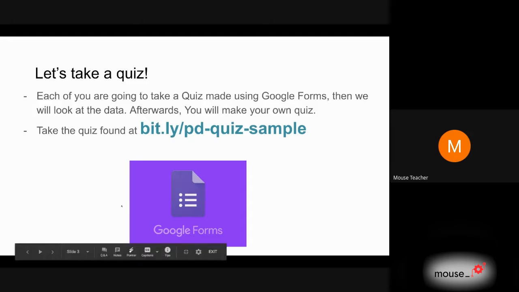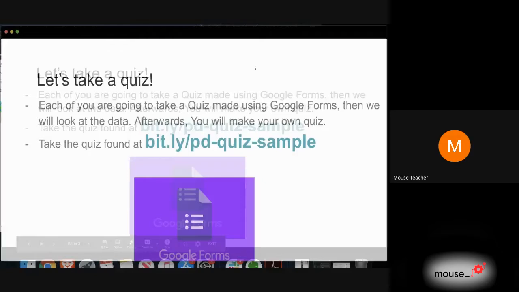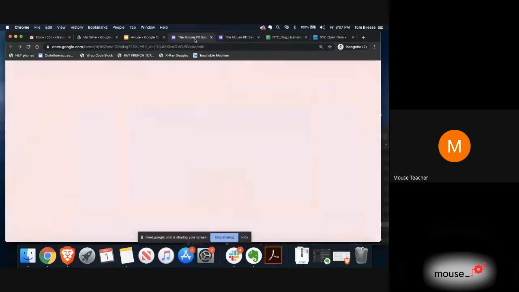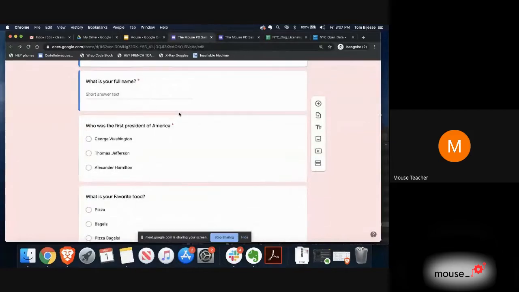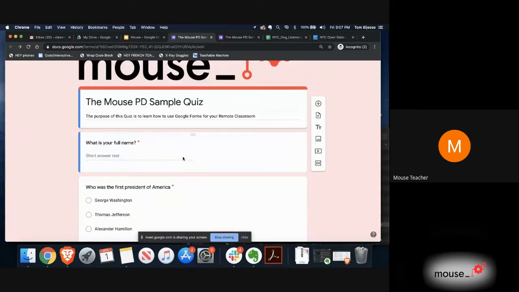And I do want to take a note while you're doing it. It will ask for your name and different questions like how many students you teach. Feel free to put fake stuff. If you want to put that your name's Batman, go for it, so that you all can see what a quiz looks like. So again, 2 more minutes, go ahead and take the quiz at this URL.